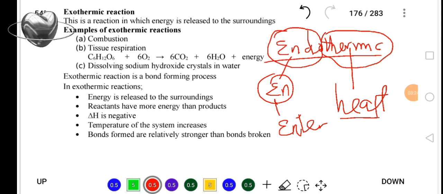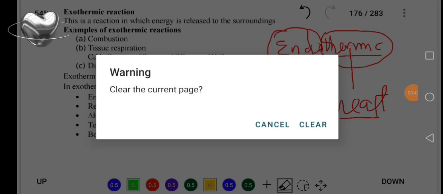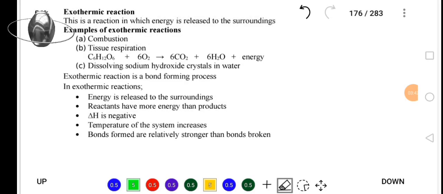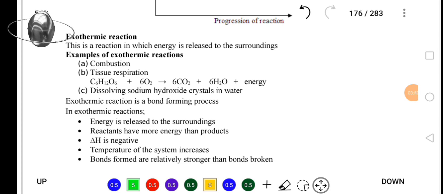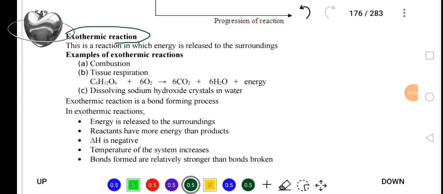Now, from there, we are going to continue with the terms related to chemical energetics, the terms we are going to be meeting. We are going to start from the opposite of endothermic. The opposite of endothermic today is nothing else but exothermic reactions. So we are saying where we are going, we are likely to meet this term, exothermic reaction. When we meet exothermic reaction, what are we going to be understanding?